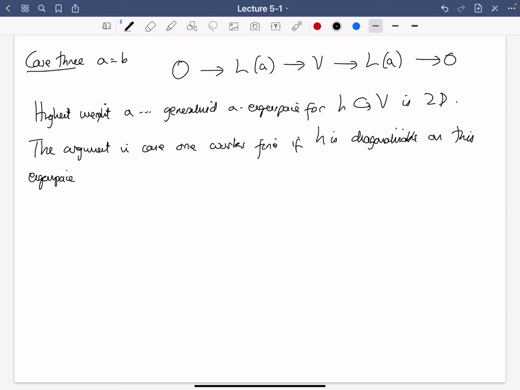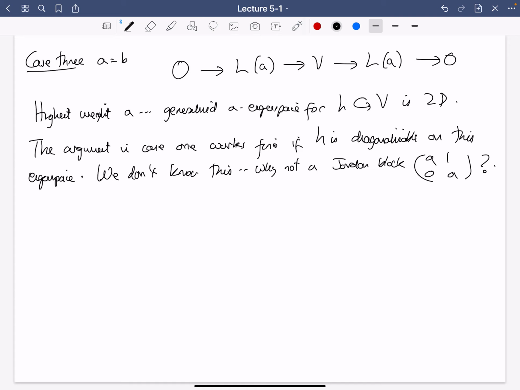You can pick an eigenvector lifting the vector v plus in L of A, and then use this universal property of the Verma module to construct the splitting. But we don't know this. Why not some Jordan block? So that's what it's all about. It's showing that actually H acts diagonally on this eigenspace.